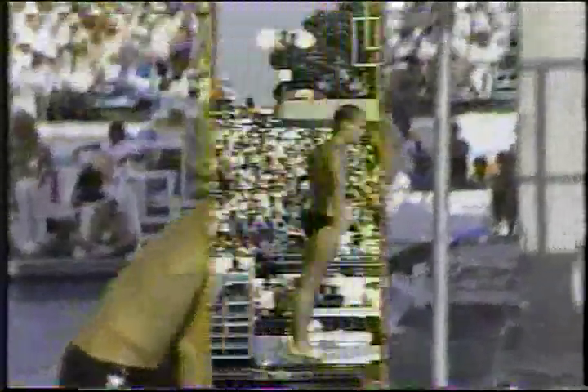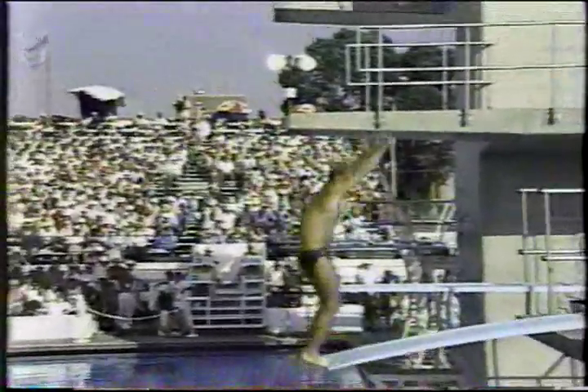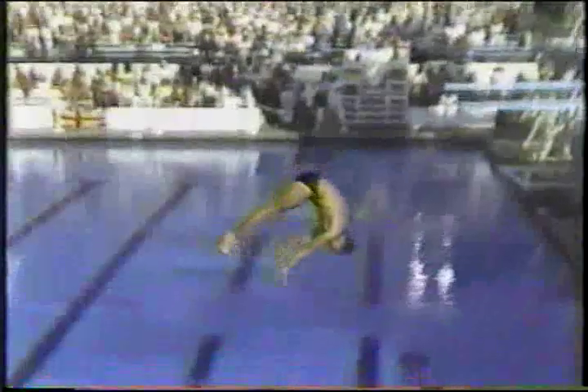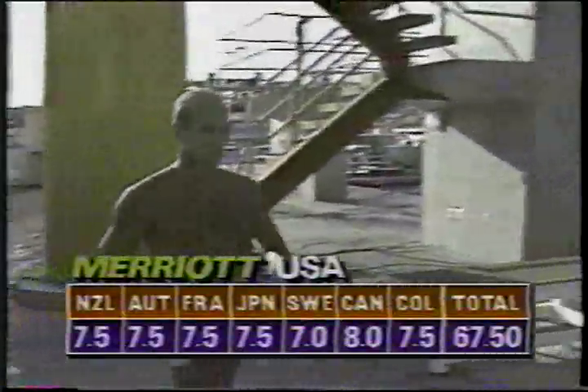Pretty well, but he still makes a little bit of splash. Note that he doesn't have any trouble making this dive. He throws his arms nice and early, he spins fast, he gets to the water, and he's a little bit splashy. You see him somersault underneath the water to compensate for that over-rotation.